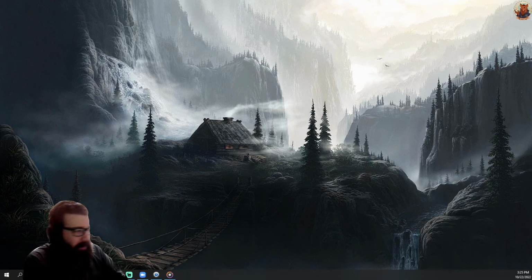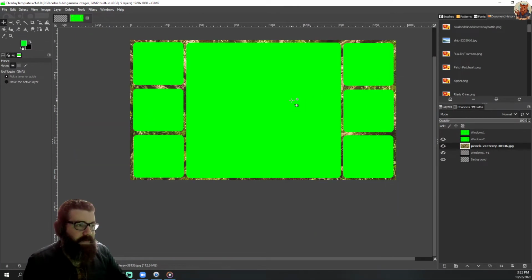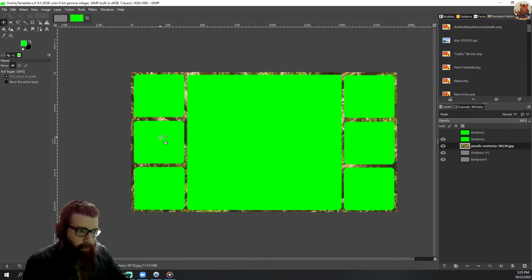So that's partly why I was bumbling around a little bit, because I literally have not had to make overlays. But I'm actually going to show you my overlay template. Let me just show you what this looks like. So I'm dragging this over. This is one of my overlay templates.